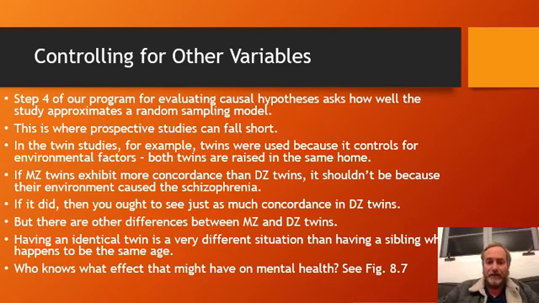Being an identical twin is a pretty different situation than having a fraternal twin, right? If people know you're identical twins, when you walk around together, people see it. If you're dizygotic twins, you might be a different sex, or at any rate, you're not going to look identical. So people just say, "Oh, brothers, you seem pretty close in age," but it's a pretty different situation to have a genetic duplicate growing up in the same household. So who knows what sort of effect that could have on mental health, right? That's a potential problem.